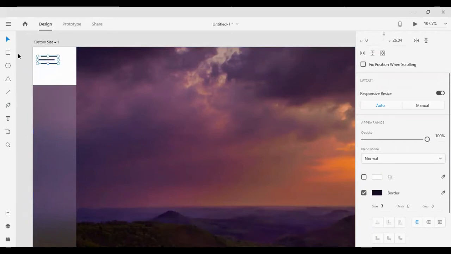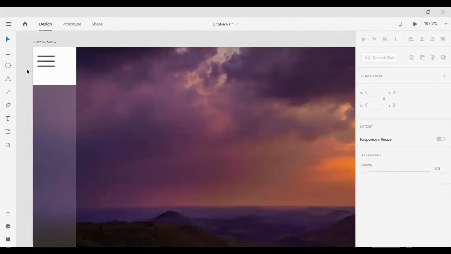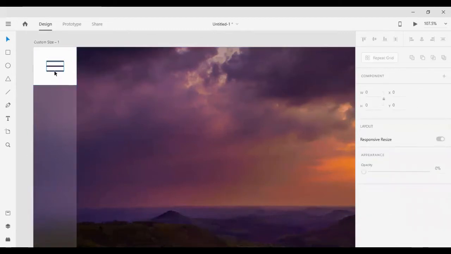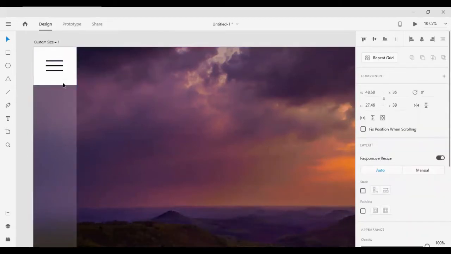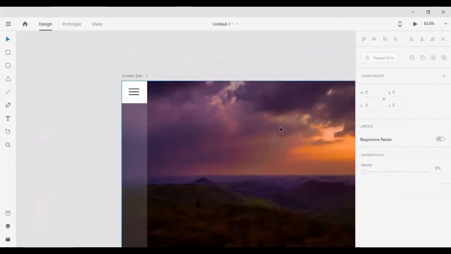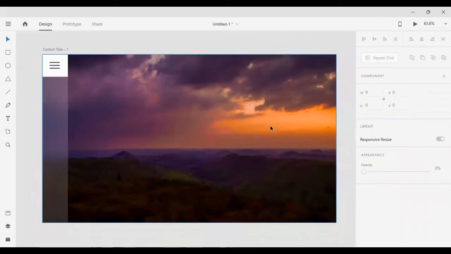That seems good. Make it a little smaller, like that. And then what we'll do is we'll group them, and then we'll align them in the center of this box. There we are. Just doesn't look aligned.